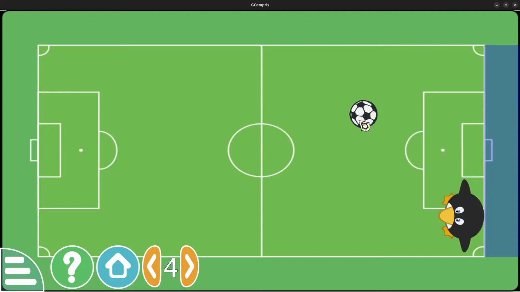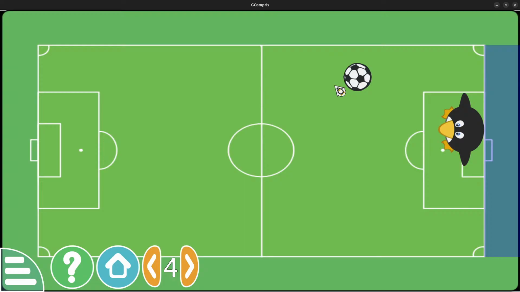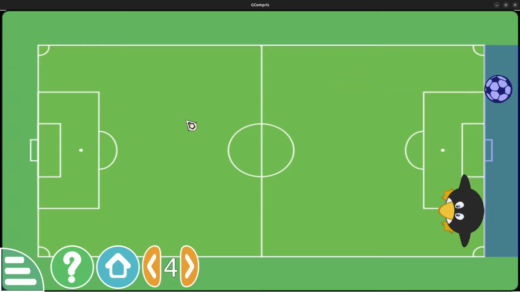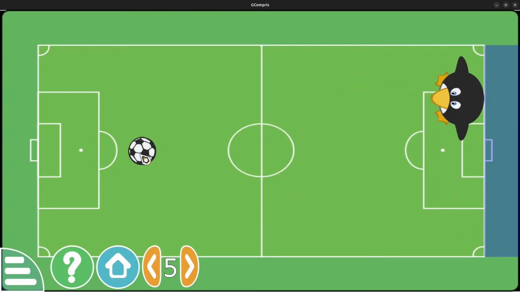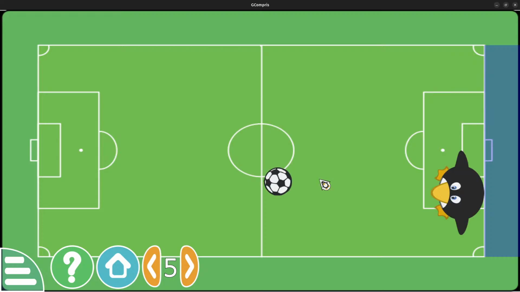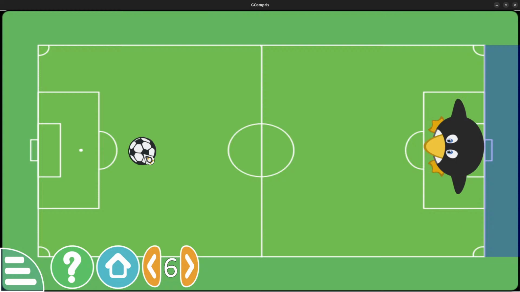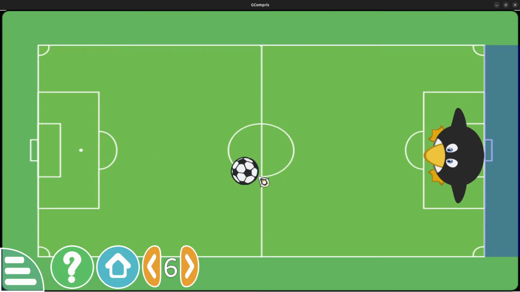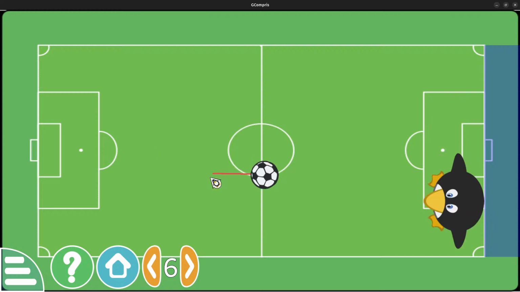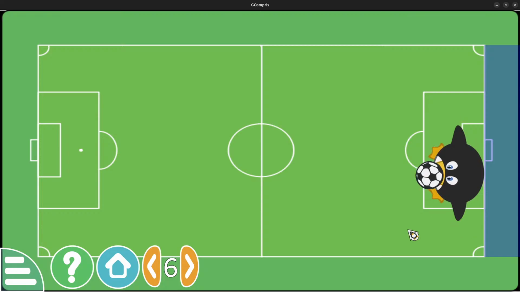Actually, I'll put it up the top here. Wait till he's behind and then kick it into the background. Work my way down this time. There we go. Now I'll see if I can make it so Tux scores the goalkeeper. Yep, knocks it back.